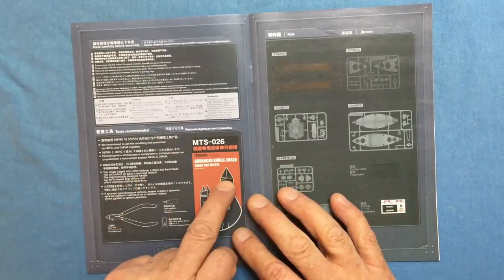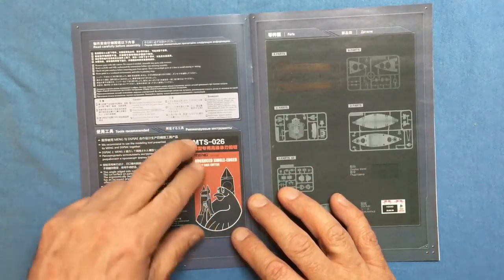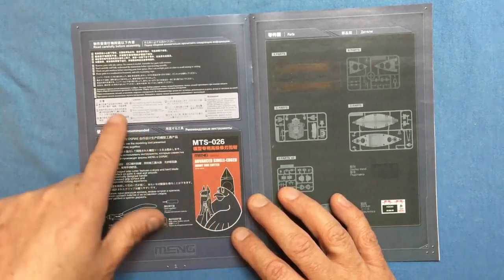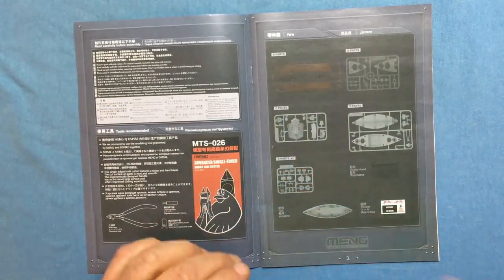But basically it looks like they've made this as difficult to see as possible. They've made the backgrounds very dark, they've got the sprues on here very dark, and you can hardly see anything. Here they're advertising their single-edged hobby side cutters. I actually tried these at a show up at Telford. I didn't think that much of them, to be honest. I'd much rather have the Tamiya type with the double edge, but anyway.